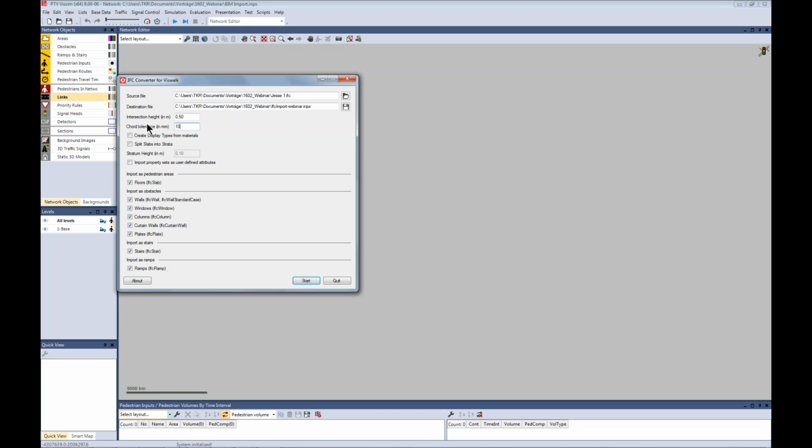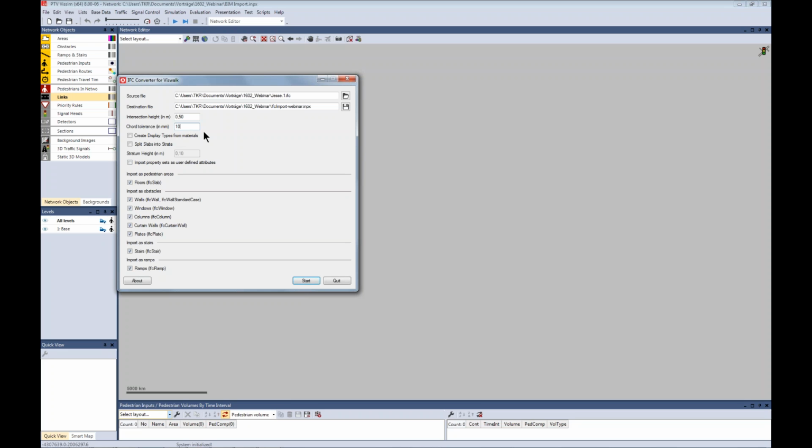So there is a chord tolerance, and the smaller this value is, the closer the approximation will be to the real arc, the perfect arc, the perfect circle. And the larger this value will be, the smaller will be the number of vertices for the polygon which approximates the circle or the arc.